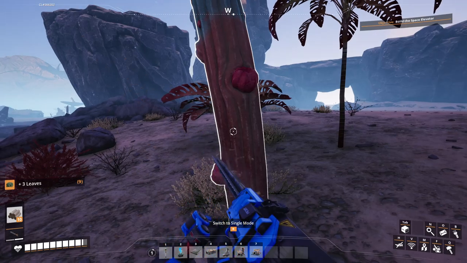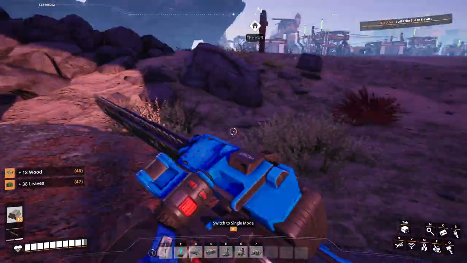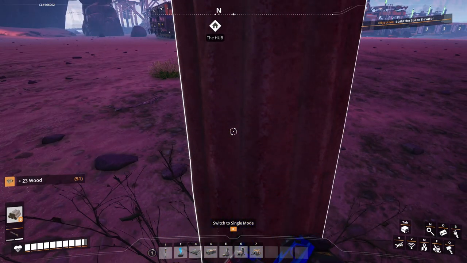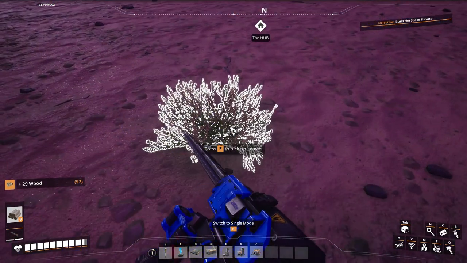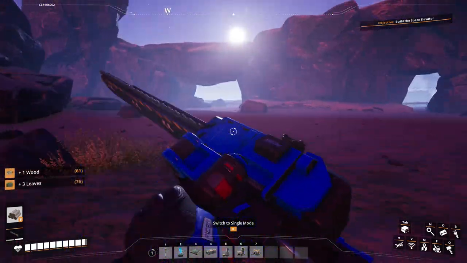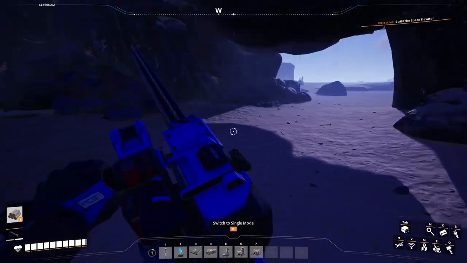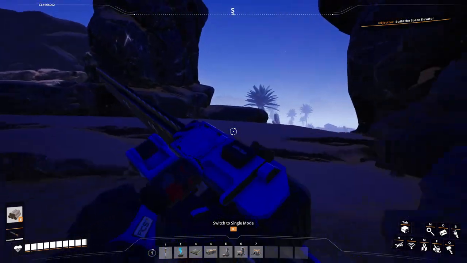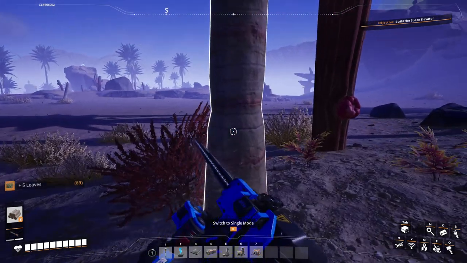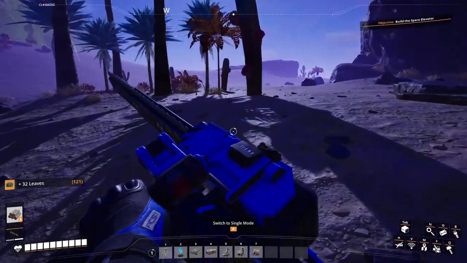Wait, that only gives me one wood? Okay, 10 wood. That is really not that good. It doesn't clear the shrubs on the ground, does it? I guess it do. Tree? Tree is over here. A single tree. Not a lot of wood from that. But we're cutting it all down.